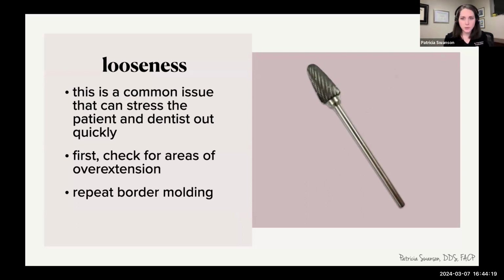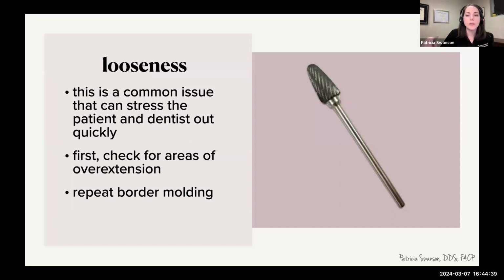So there's no guesswork now. You're not just looking at it like, where do I begin? Go back to your border molding movements, do them in succession, pucker and smile. Does it drop? No. Okay. Move them side to side. Does it drop? Yes. Okay. I need to thin my vestibule. Open, close makes it drop. Okay. It's probably the hamular notch is a little overextended. So that makes it a lot easier for you.